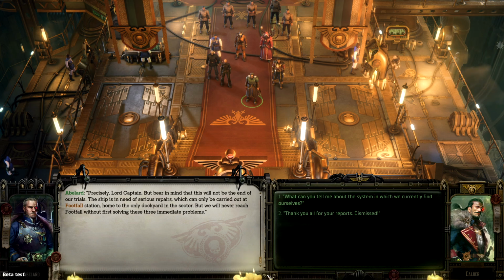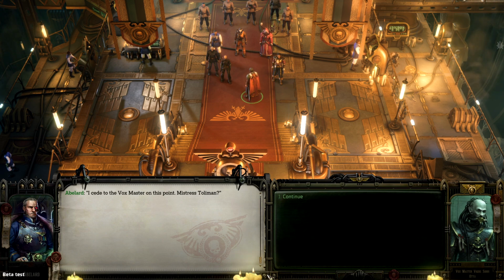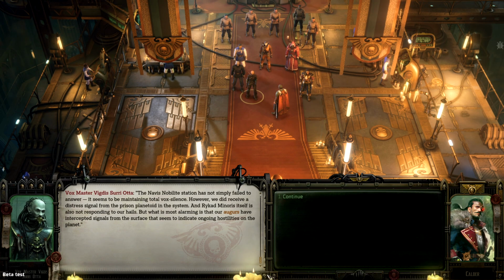What can you tell me about the system in which we currently find ourselves? I cede to the Vox Master on this point, Mistress Tumulin. We are in the Rykad star system, and our voyage here was undertaken on the orders of your lordship's predecessor. There are 3 inhabited bodies in this system, and our attempts to send Vox messages have produced confounding results. The Navis Nobilite station has simply failed to answer and seems to be maintaining total Vox silence. However, we did receive a distress signal from the prison planetoid in the system, and Rykad Minoris itself is also not responding to our hails.